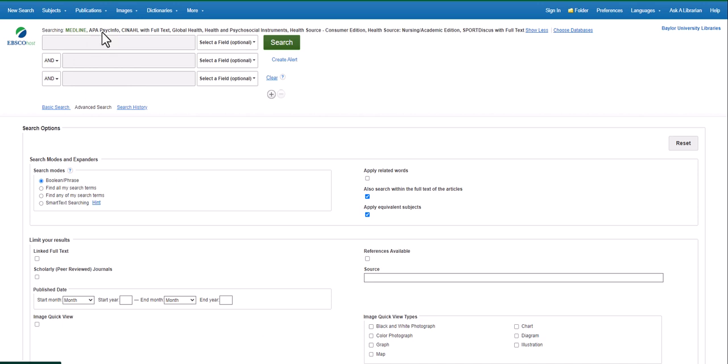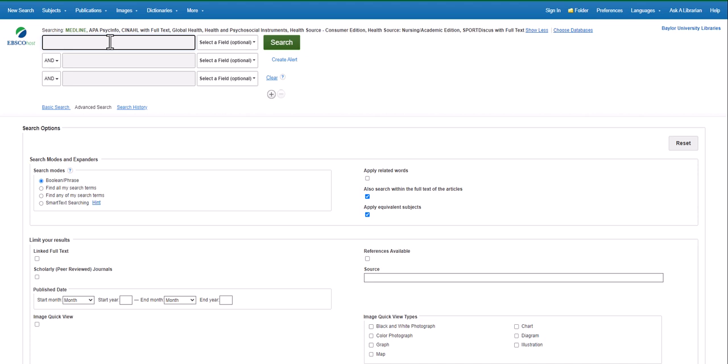When we were talking about Boolean operators and keywords, one of the things that we discussed was coming up with synonyms and connecting them with OR. So the other thing that I like about the EBSCO platform is that it has this 3-box model. Why that is nice is that it helps you when you're still learning how to use the ANDs and ORs to keep them organized and not to mess up your search, because if you put an OR in the wrong spot, it can very easily totally throw off your entire search and your results will be really irrelevant or not focused on your specific topic. I'll show you what it looks like.